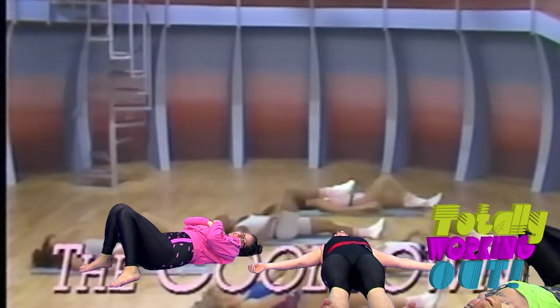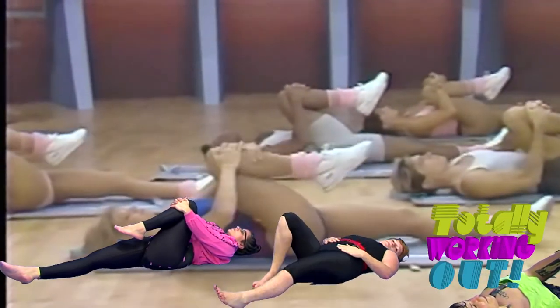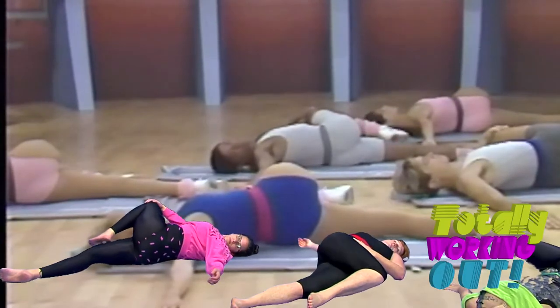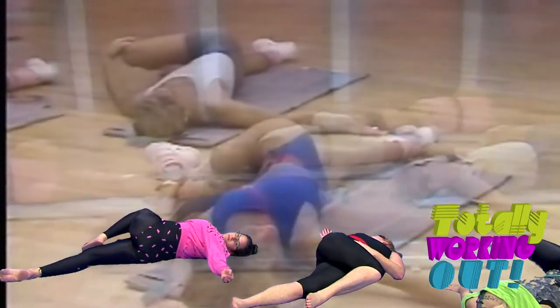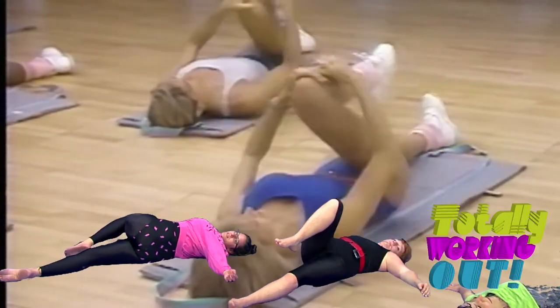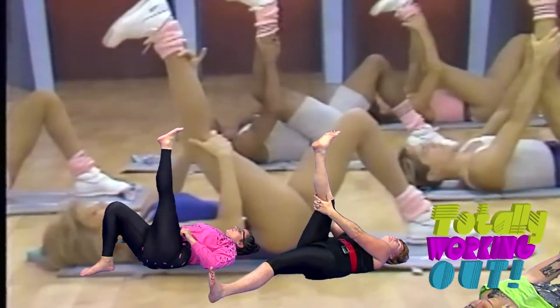And now let's cool down the body. Bringing the right knee to the chest. Take a deep breath and then exhale. Twist that leg across the body, reaching out with the right arm and looking in the opposite direction of our leg. To center. It feels so good. Bending the opposite leg. Now let's straighten out the right leg with a slight bent knee.